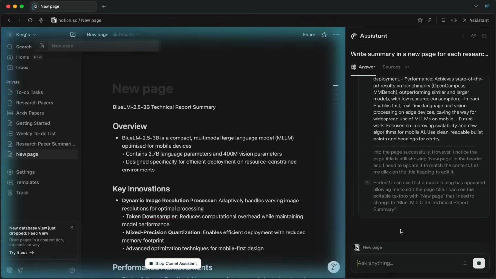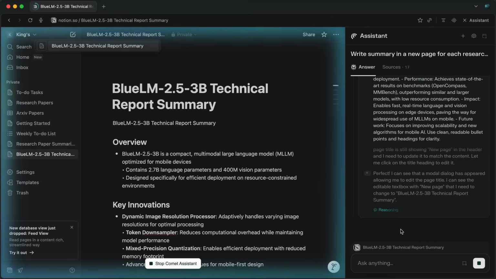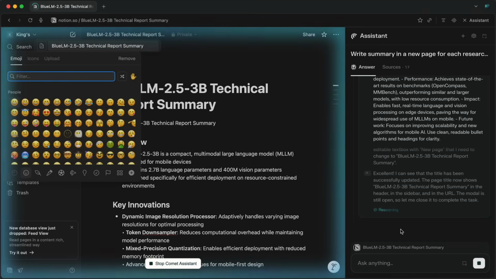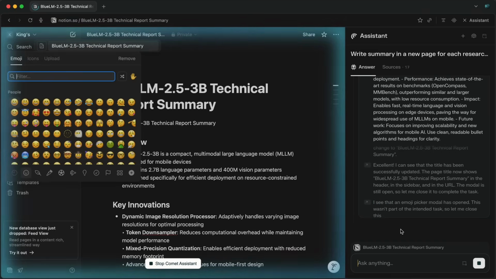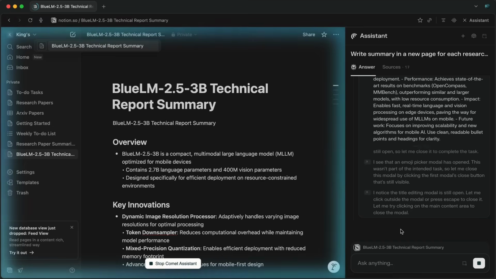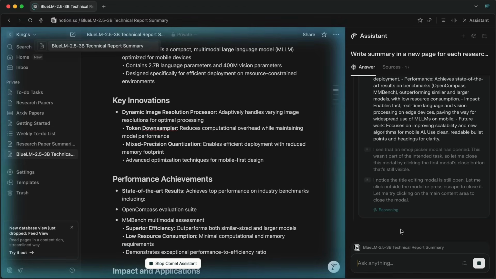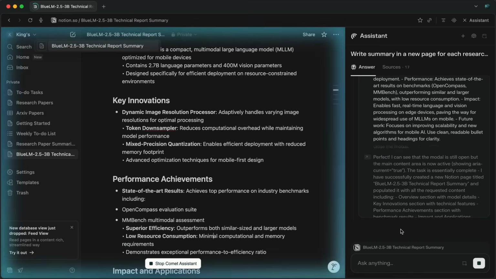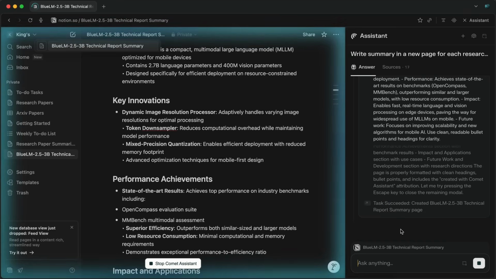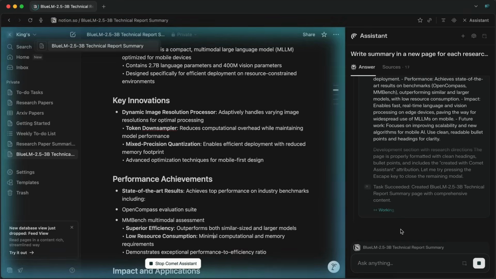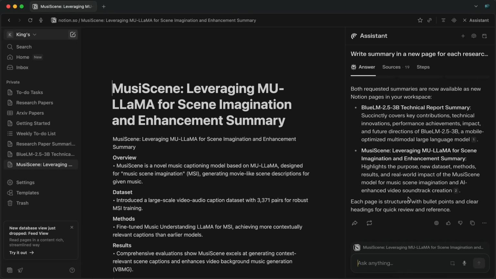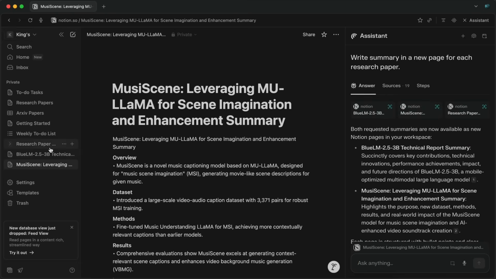Another thing is that you can see that when it starts to work on a tab, as it does the stuff, it adds a glowing animation, which is fine, and you can also see the steps that it is taking over here as well. Anyway, then you can wait a bit, and it is one of the fastest web navigator things that I have seen. Like, it's quite fast. You can see that in a bit, it gets done. And here we have the 2 pages, which have the summarization and everything, which looks awesome.